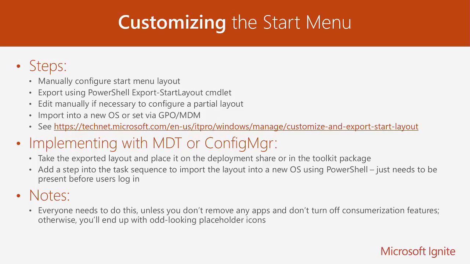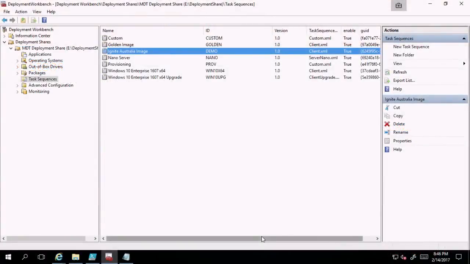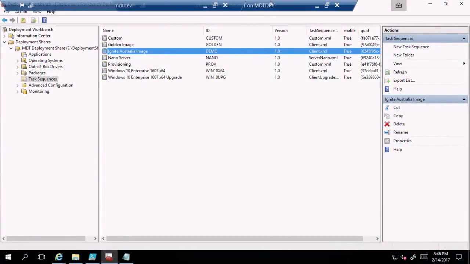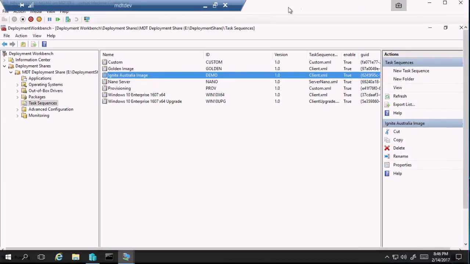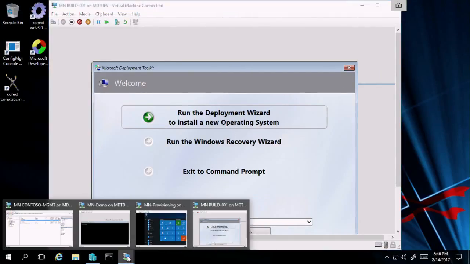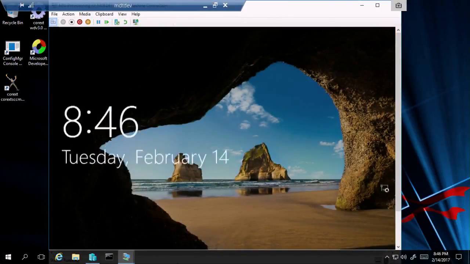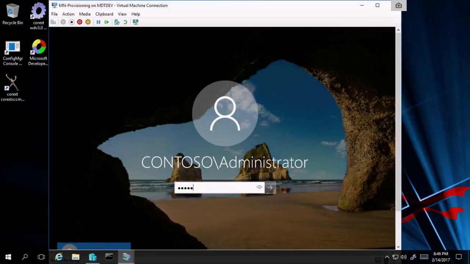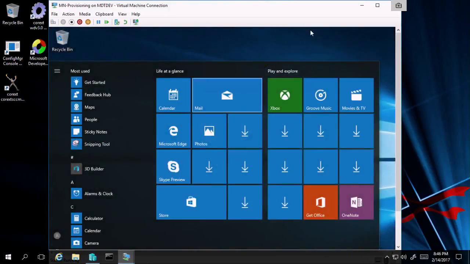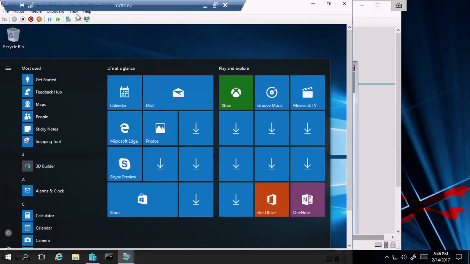So let's look at a different machine. I've got another virtual machine here, which will show you what I'm talking about. This is the default start menu layout.